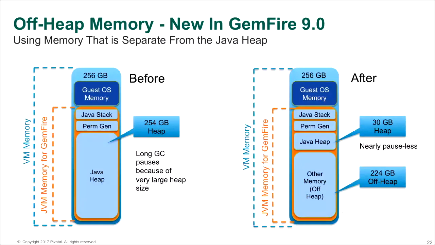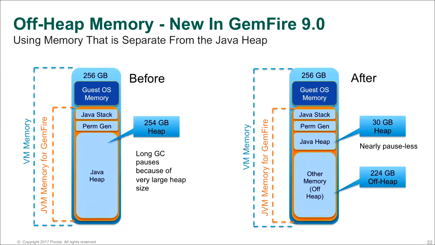Because the price of memory is getting lower and lower, it is becoming more and more common to want to handle large amounts of data in memory, so we've made enhancements that allow for a lot more storage in memory. The new Off-Heap feature of GemFire 9 enables you to store tens of terabytes of data in memory across a single cluster. If you try to store 250 gigabytes of data in a Java heap, there is a lot of processing overhead for garbage collection, and even occasional stop-the-world pauses.